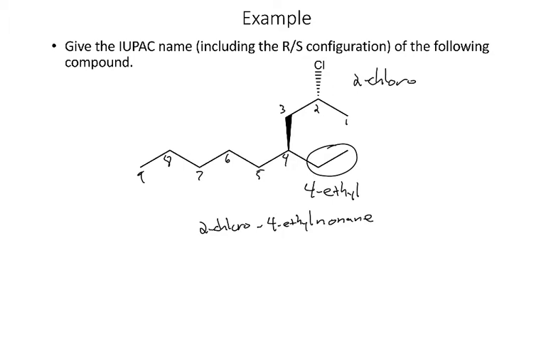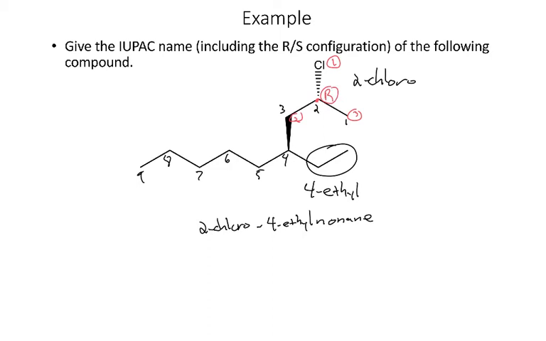So let's do the one at the top first. Let's use red for that. So I'm assigning this chiral center. I think the chlorine is going to be 1. This carbon will be 2. This one 3. Again, I've got a hydrogen on the wedge, so it's going to be the opposite of what I assigned this configuration to be. So 1, 2, 3 going counterclockwise. This looks like S, but because the hydrogen is in fact on the wedge, it needs to be the opposite. So this is going to be R.